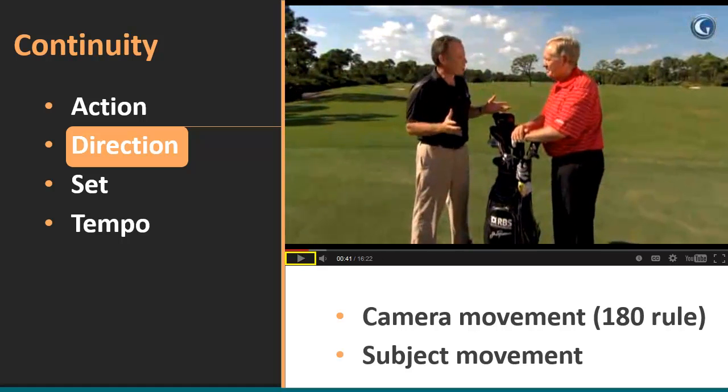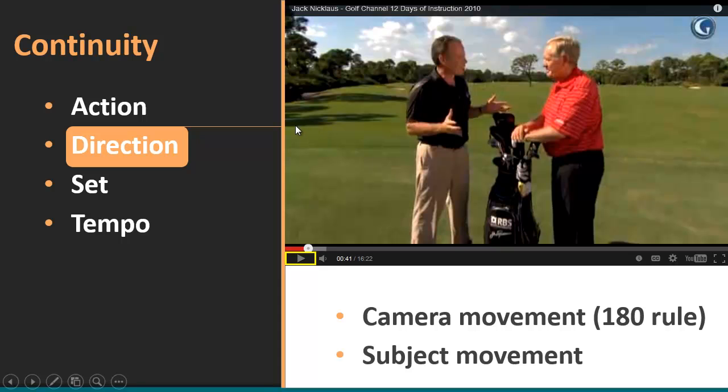Okay, what I want you to see now is our subjects have stopped moving for the most part, just hand gestures and dialogue from this point out. But the main camera is still continuing to move, so there is a continuity of camera movement here. However, this is shot in multicam. There's another camera over here on the left-hand side, somewhere over here out of frame that we can't see, obviously, shooting toward Jack. And I want you to watch how that camera is static, yet the other camera remains moving.